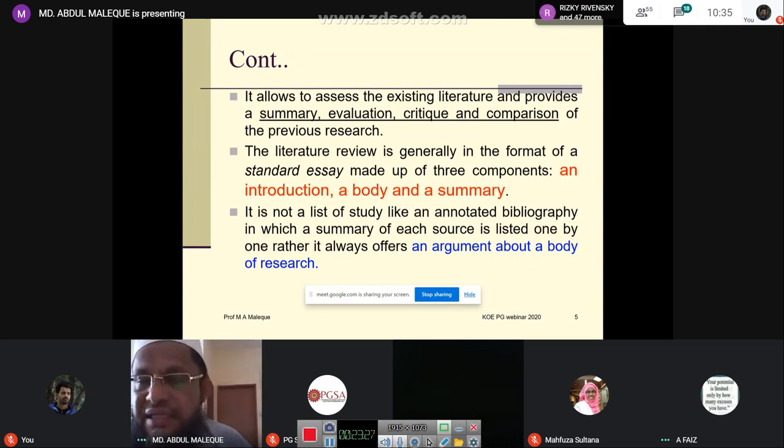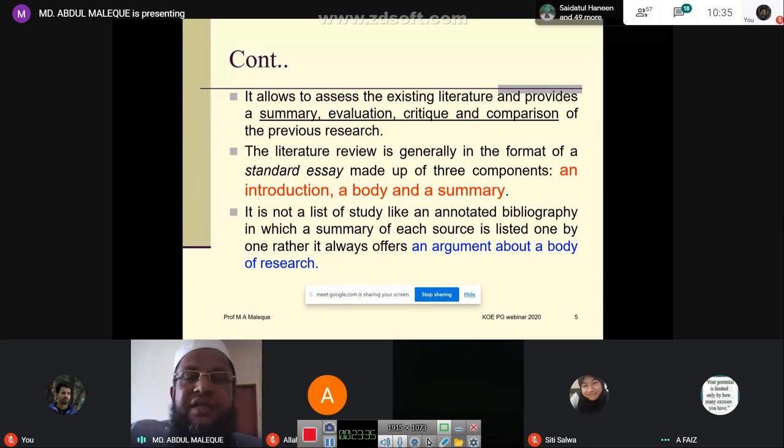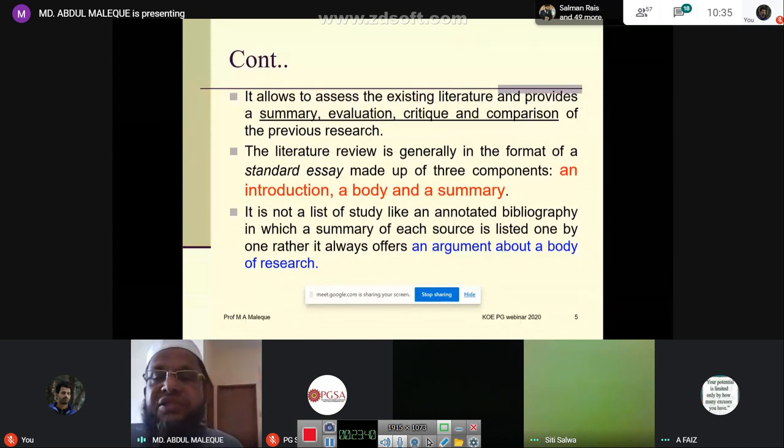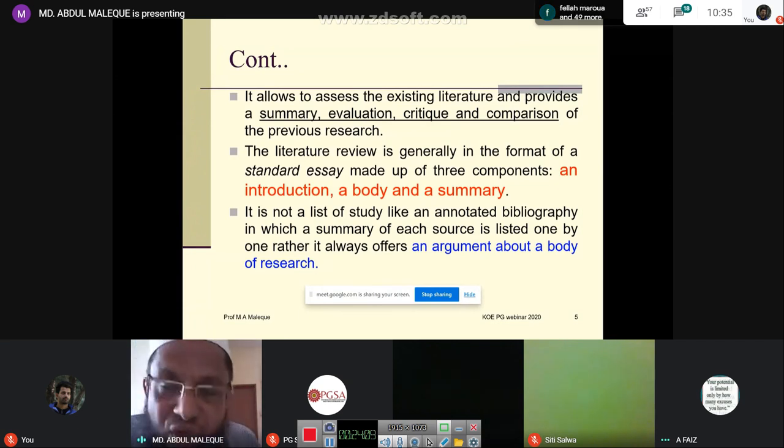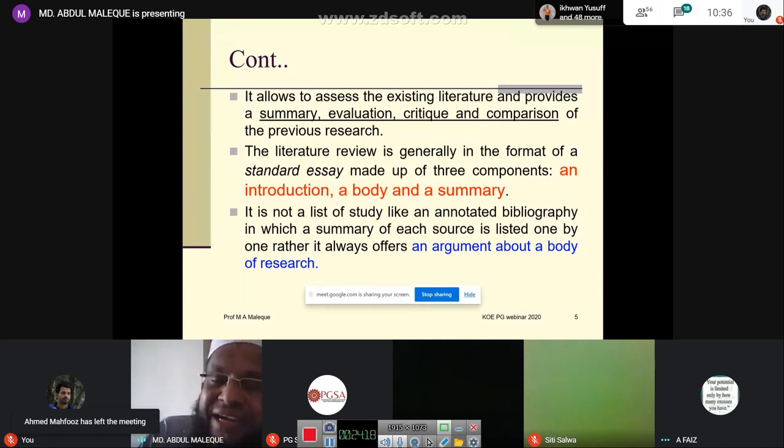As I mentioned in my previous slide discussion, if you just simply quote and read and quote without this kind of summary, synthesis, criticism, and comparison, then it is not a literature review. Rather, it is a kind of annotated bibliography. And specifically in our science and engineering field research, we say an annotated bibliography is not a literature review. It is not accepted. In other words, it is not halal. But what we want to see is an argument about a body of research through those actions I mentioned, and I will share more in the next few slides. All right, that is my overview.